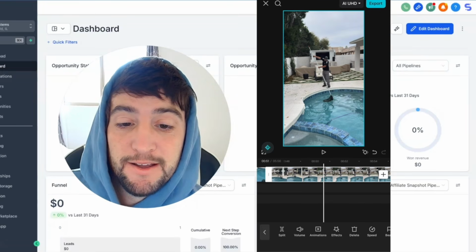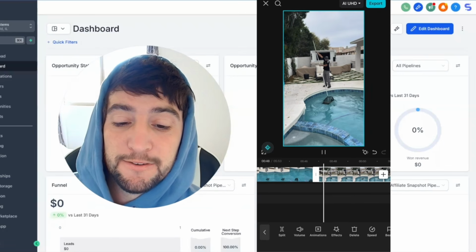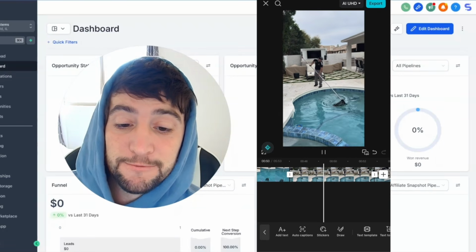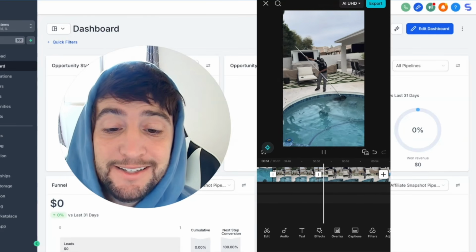It's kind of hard. It doesn't make sense. You're like, how can I take a huge video that took me 20, 30 minutes to film and get it down to only a minute of footage? Well, trust me, when you figure out this method, it's super easy because you're constantly taking things out.